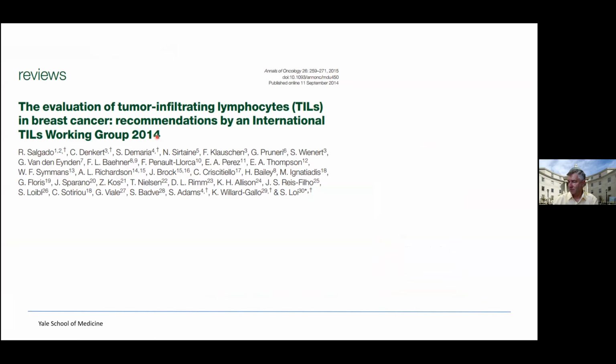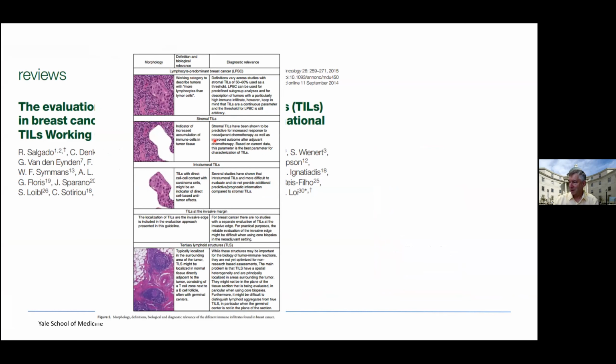And when we did that initially, back in 2012, we had some not such great concordance, and then we did it again. And this time we spent a lot of time thinking about how we should read TILs as pathologists. And we had two kinds of TILs. We had stromal TILs, which are sort of in between the epithelial islands or tumor islands, and then intertumoral TILs, which are lymphocytes that we morphologically define as within the tumor bulk itself.